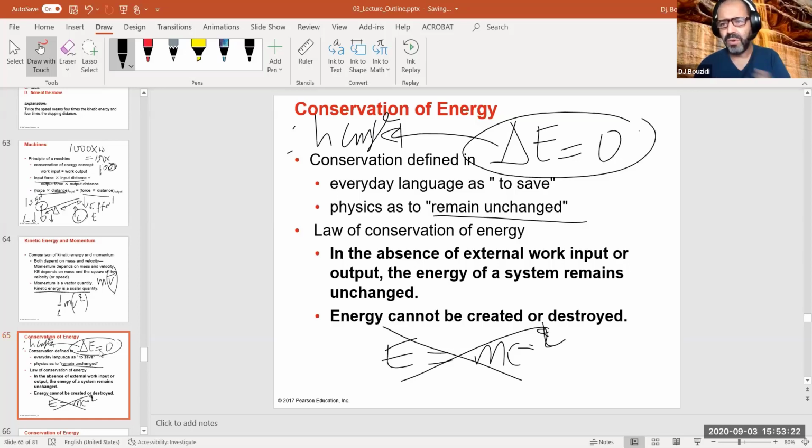So there is a way for you, if you wish, to convert mass into energy. But in this case, if both of them are the same thing, there is no question about that. Okay, so ignore this expression for right now. We're going to see it in the future, okay? We're going to get into it toward the end of this course, okay?